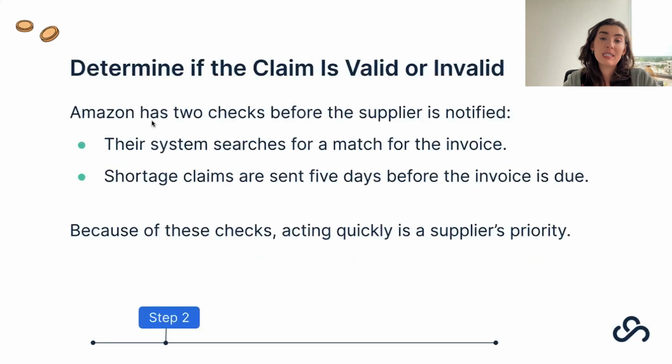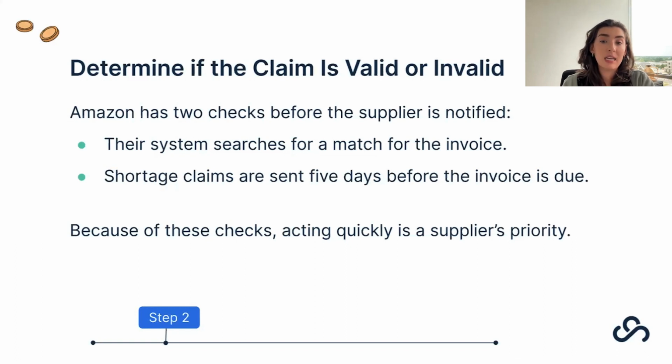All right, so this is the process that we give for all suppliers who are working on deductions, whether it's at Walmart, Amazon, Target, Kroger. Make sure that you're understanding if the claim is valid or invalid. This is pretty key. For one, understanding root cause and validity. So saying, okay, this is something our team needs to work on. This is our responsibility. Let's fix this so we never see this issue.